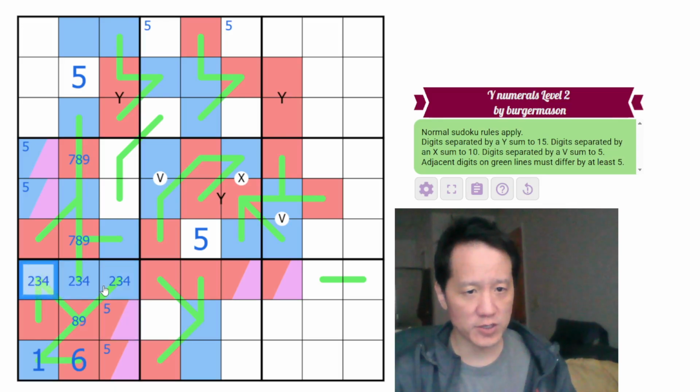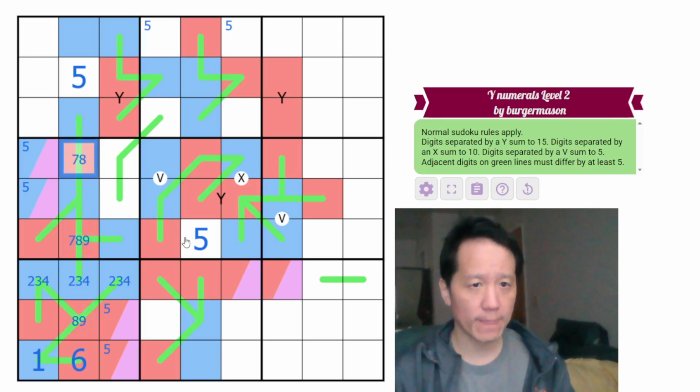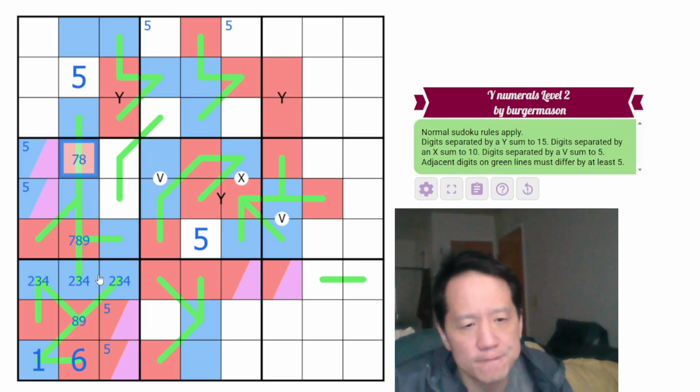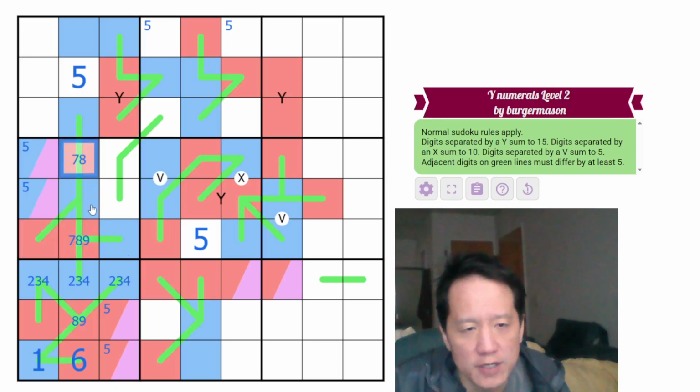4 has to be either one of these two or this one. So that means either this is 9 or this is 9. So this can never be 9. Let's see. This is next to 3 unique digits on a German whisper line, and it's low, so it must be 1 or 2.